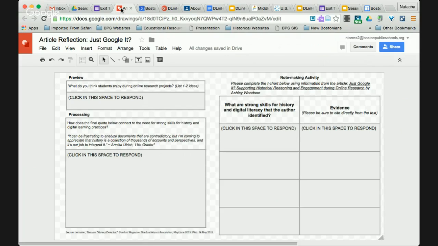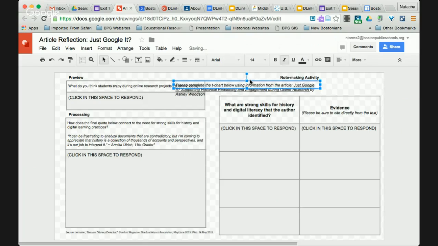Now, just to give you a little bit of background on planning and creating this graphic organizer, one of the advantages of using Google Drawings is it doesn't move around. As you type, as you adjust things, it doesn't shift everything on the page as would happen when you're using a Google Doc or, back in the day, Word. As soon as you moved one element, it shifted everything else. So here I can move this over to the left, but nothing else is adjusted. It really allows you to layer and build things.